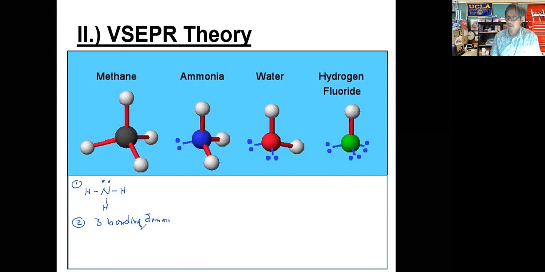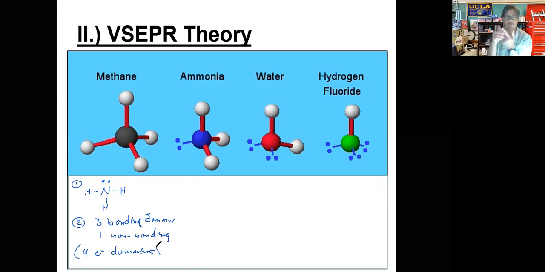Okay, and 1 non-bonding domain, for a total of 4. I'll just write it in parenthetically: 4 electron domains. So we have a total of 4 electron domains, and why do we need that? Because if we have 4 electron domains total, we know the electron geometry, and thus we also know the hybridization. So that's why I want to write that there for you.